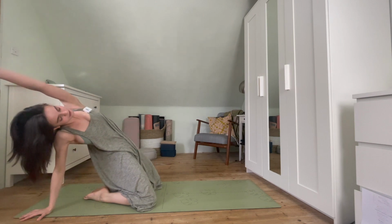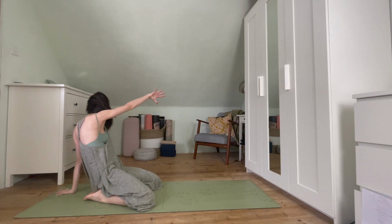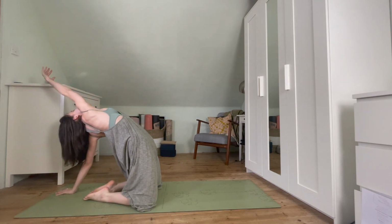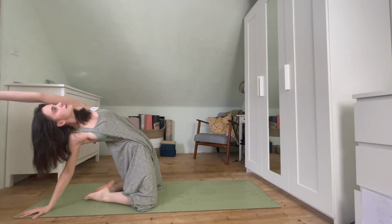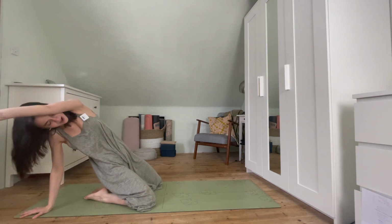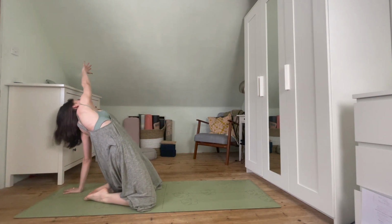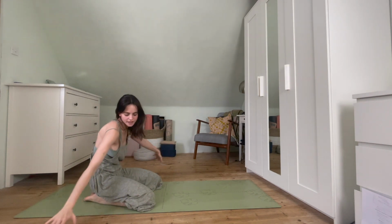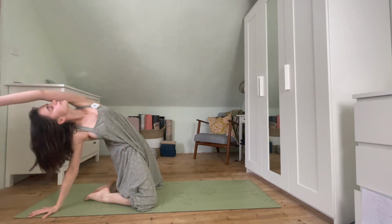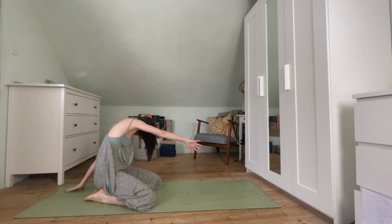So just moving between the two sides, exhaling as the hips lower and we move the arms around, inhaling as the hands plant down, as the hips lift, taking gaze up towards the hands. So just moving between the two sides and taking a few here and moving at the speed of your breath. So you might be going faster than me, slower than me, maybe at the same pace. So just taking it in your own time. There's no rush here. Just taking one more on each side.